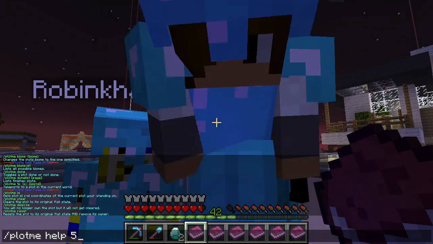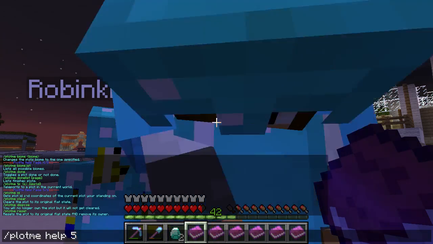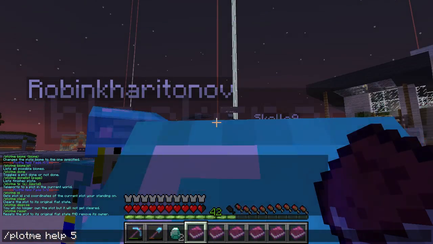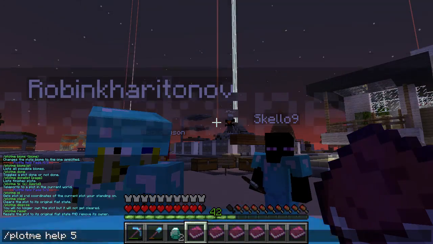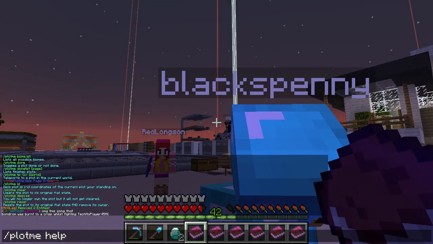Okay, there's a couple there. There's plotme dispose, which will mean you no longer own the plot, but it will not get cleared. So that's how you unclaim the plot if you want to move to another plot. So that's very good. And there's plotme reset, which resets the original plot state and removes its owner. So there's some possible commands.